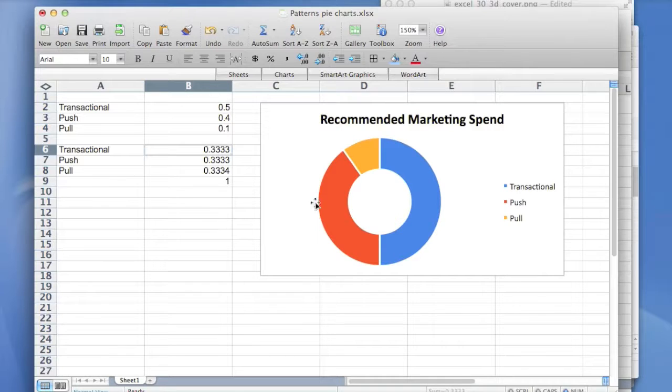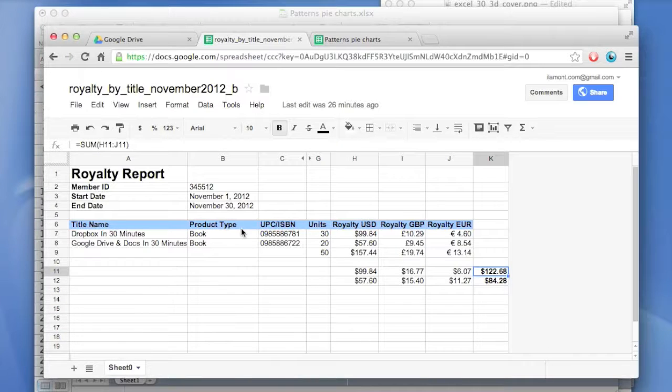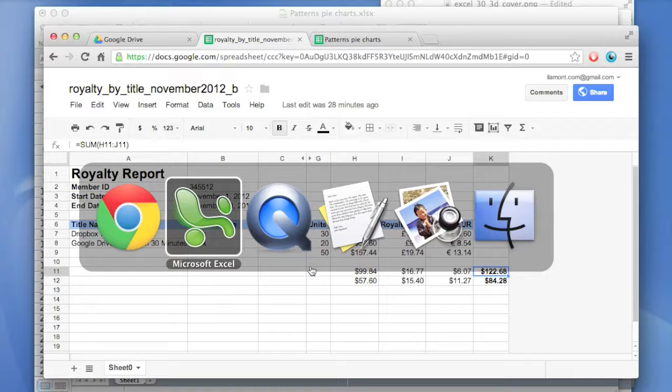So there are some drawbacks when heavy-duty charts or certain types of number formats are converted from Google Drive to Microsoft Excel. But for basic stuff, just numbers and text formatting, most of that will be preserved. So those are the ins and outs of using Microsoft Excel and Google Drive and converting back and forth.